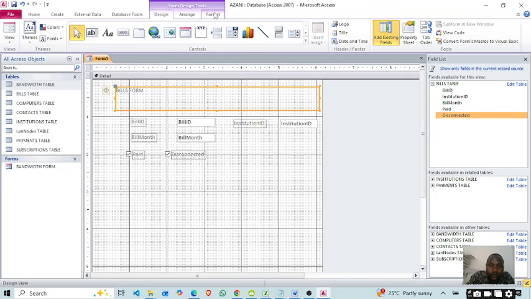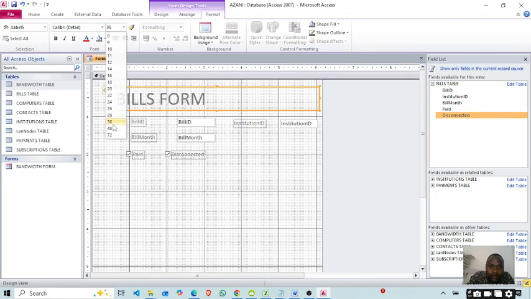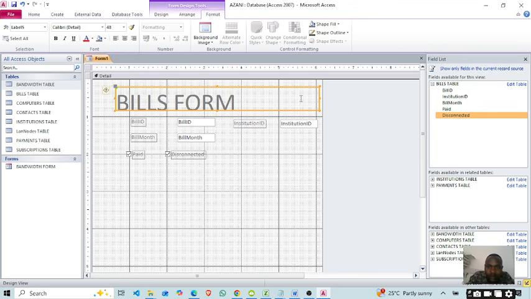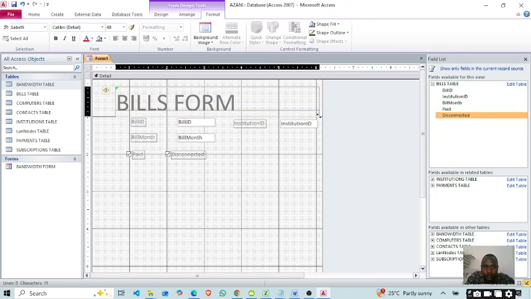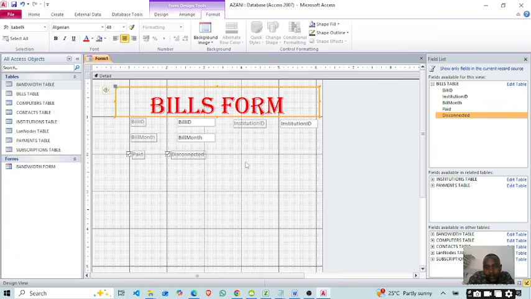So I'll go to format. I want 36, 40, what about 48? 48, it's okay. So I can center this, change this, I use Algerian, and then I can change the color to red.